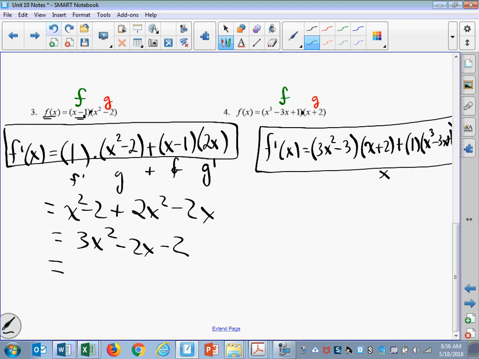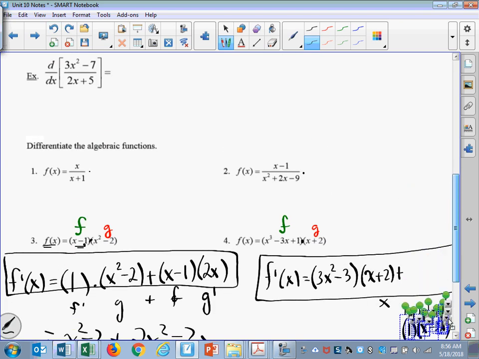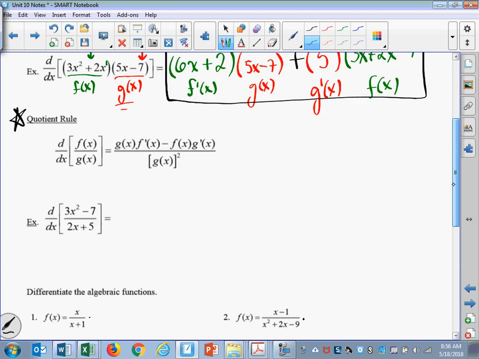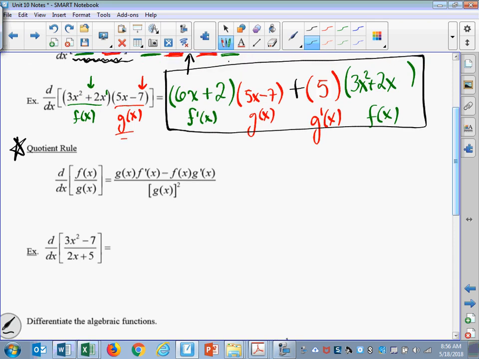Okay, well, let's go look at that other rule, the quotient rule. This one is a little different than the product rule for sure. It's less like a dance and more like a mess. So what does it say? Notice here the denominator is g and the numerator is f. Sometimes we call g the low function, the function in the denominator, and f the high function, in the numerator.